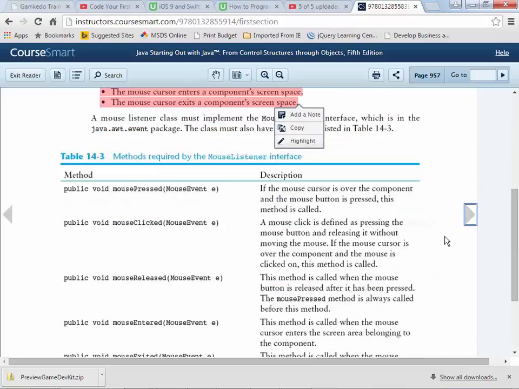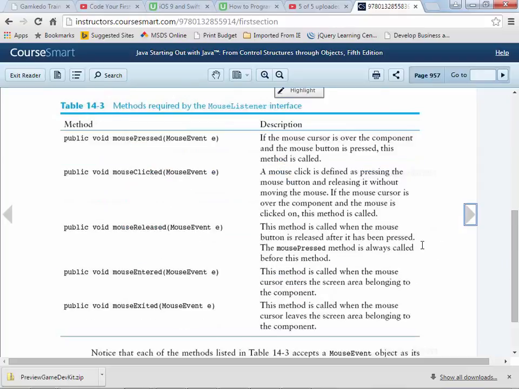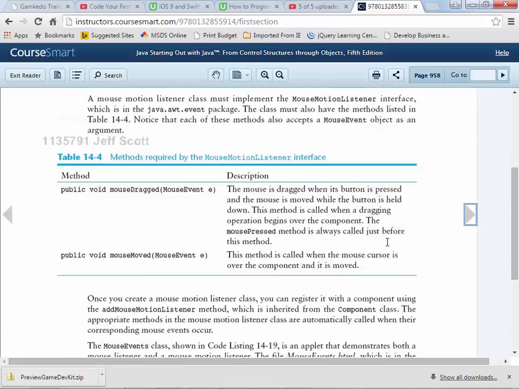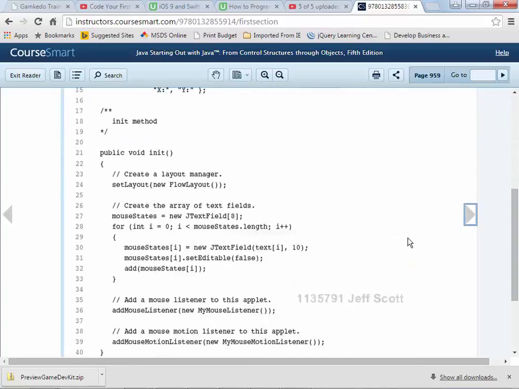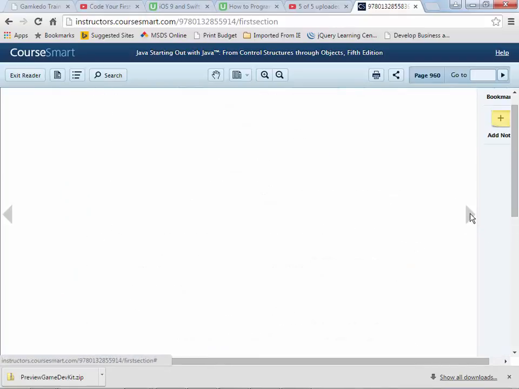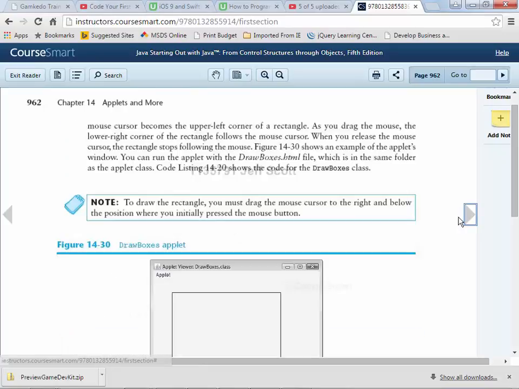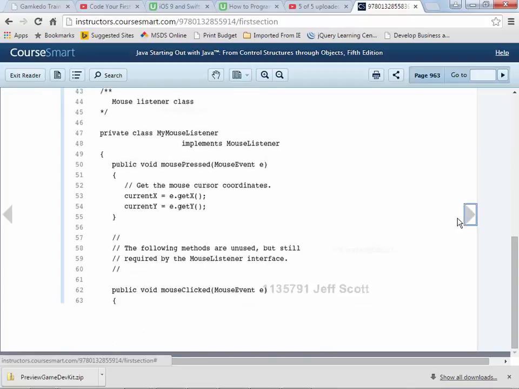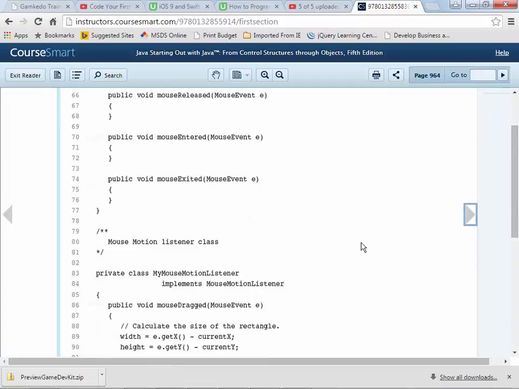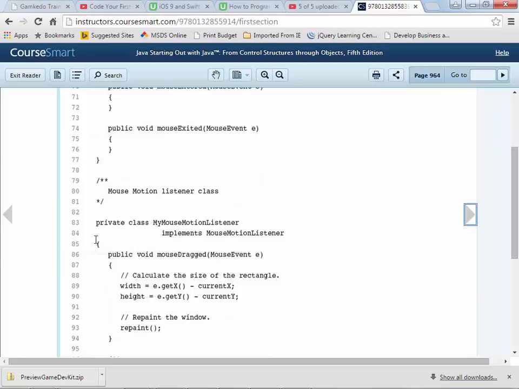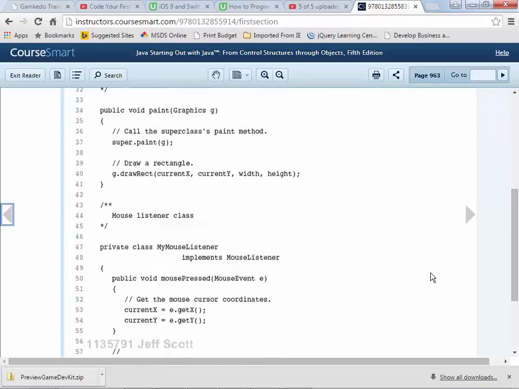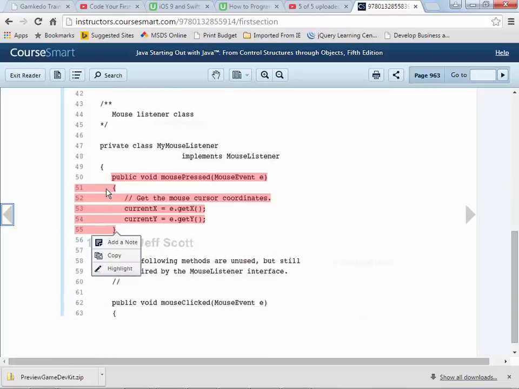All right. On the other hand, there's a little more detailed explanation in table 14.3. The mouse motion listener has just these two. And what I want to show you about that is, and again, this is just the way that it's set up, I'm going to skip this first one because it doesn't demonstrate the point I want to show you. But I want to go over the next one. Notice in this particular example, we want to put something in, I think it's on the previous page. So we're putting something in mouse pressed. Everybody see that? So there's some code in there, down right there.